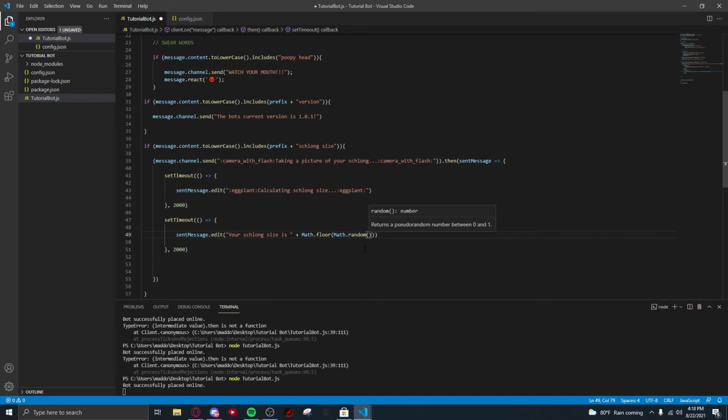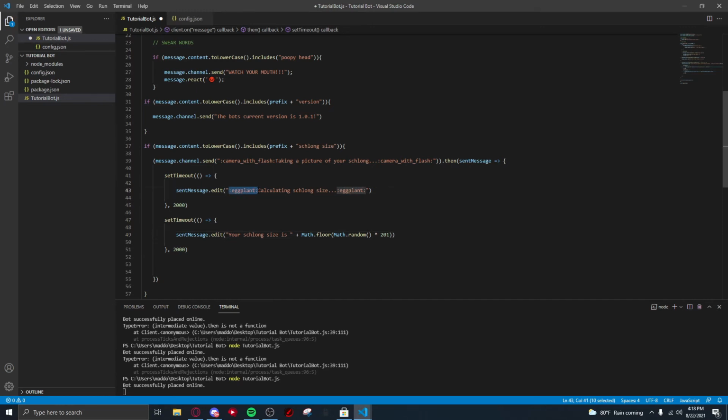And then we're going to go here. This is a lot of parentheses and stuff right now. Very, very confusing. We're going to do a little star like this. We're going to do 201. So it's basically just going to multiply by 201, and it should pick a random number between, what is it, 1 and 200%. So 100% being like average Schlong size, and then anything above is like above average. So that's basically how we're going to do this.